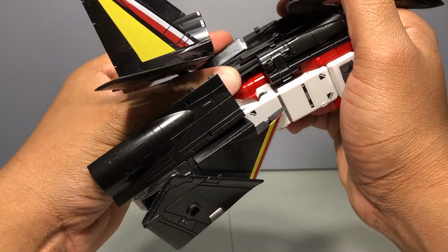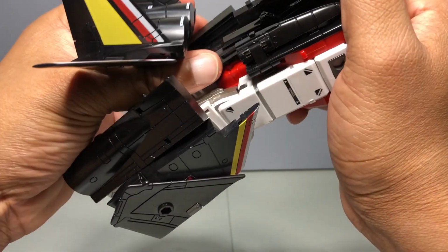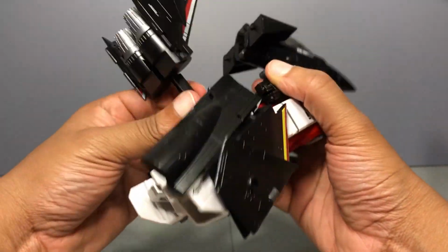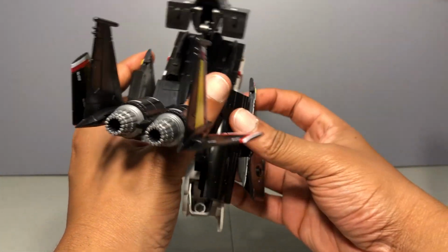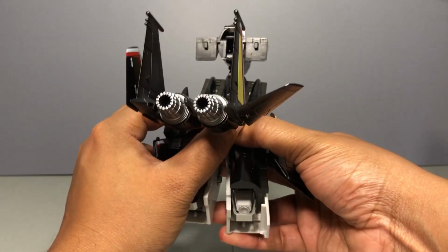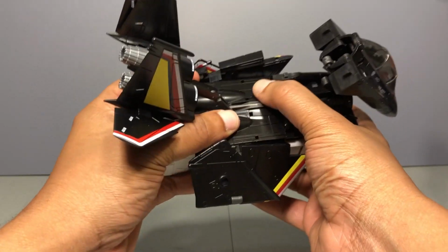So you're gonna bring it down. You're gonna peg that in, and you're gonna make sure we'll peg it in and extend this all the way out, so it goes all the way down to the end of the jet. Then you do your other side, hinge it up. You're gonna try to close it and snap it all together, and peg both legs together also. There we go.